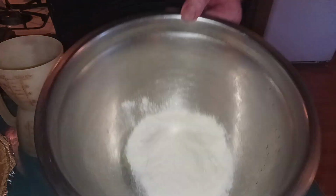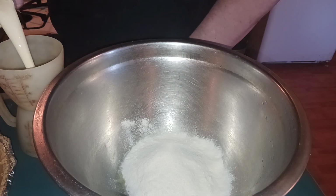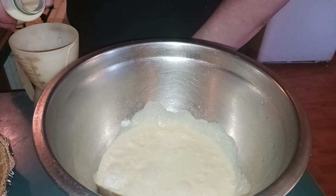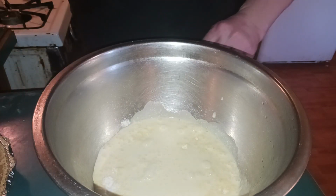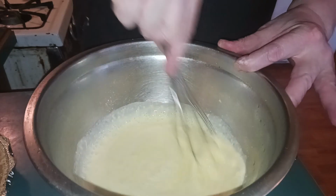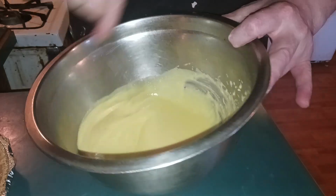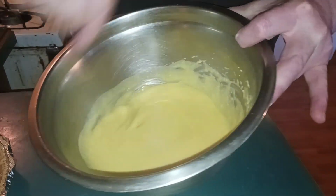So what you're going to do is, here is your package of vanilla pudding. And it is 1 3/4 cups of eggnog. And what we're going to do is mix this together. Make sure it's all mixed in.